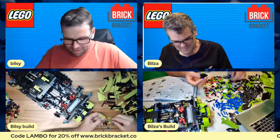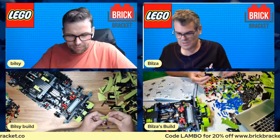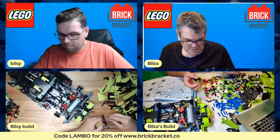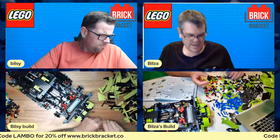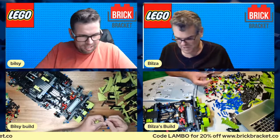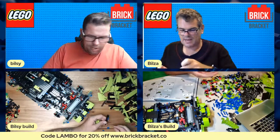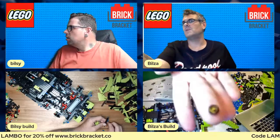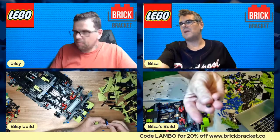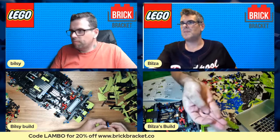You know what's cool? Changing topic. The little Lamborghini printed brick. It is cool. And in the last bag, the round tile, or round smooth flat, as Brent used to call it, with the Lamborghini logo printed on it. The round smooth flat. Where did it go? 1 by 1 on the steering wheel. Oh, yeah. With the ball. So obviously you get a spare one because it's a printed tile. So that is going straight on my Speed Champions one.